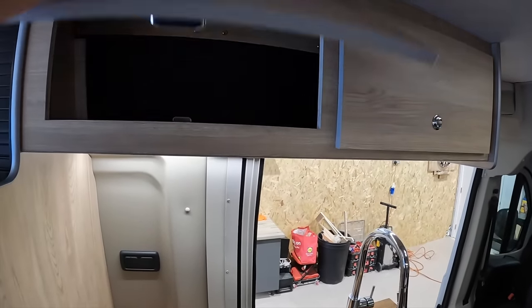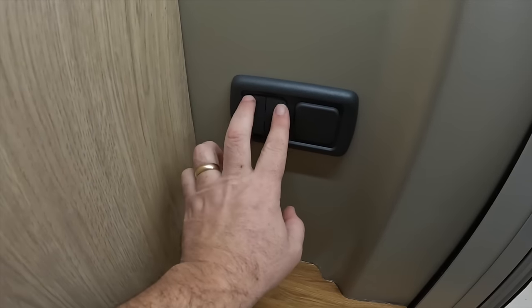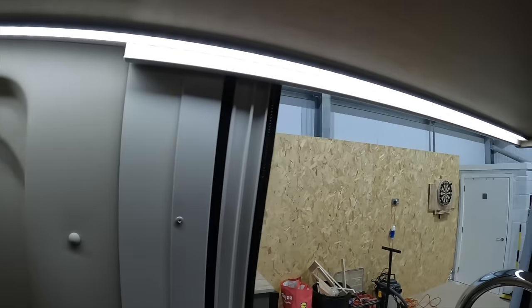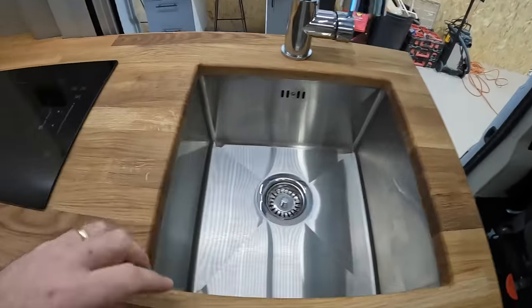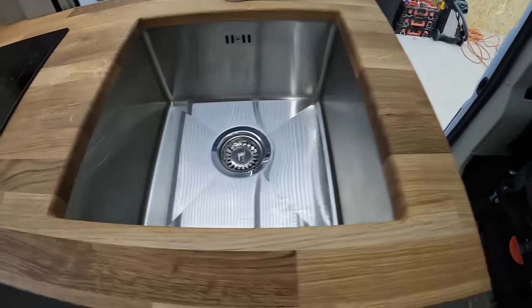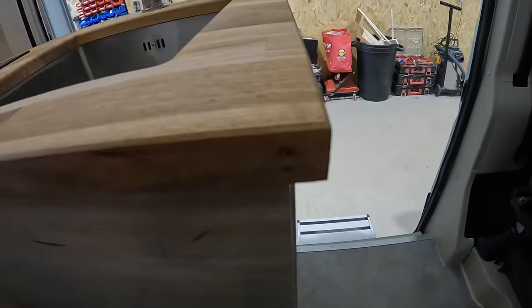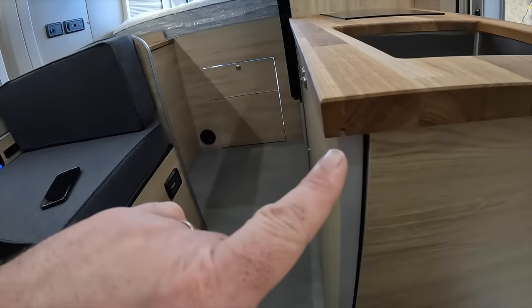This was quite tricky because there were quite a few scribes to do, but we got a nice back panel in there. These do the two skylight lights, and this one does the undercounter light, which is a cool white LED strip we've put just underneath there. We've done an undermount sink, and we've got a nice bullnose on the worktop going all the way around. We've put a small bevel just on the edge of the worktop, and don't forget, when doing these, you also need a little drip cut out from underneath the worktop.